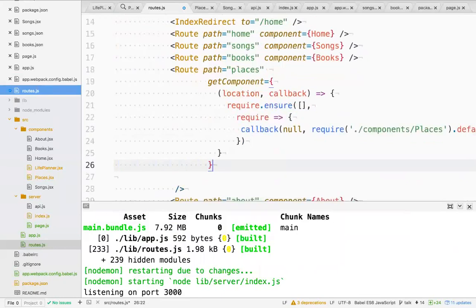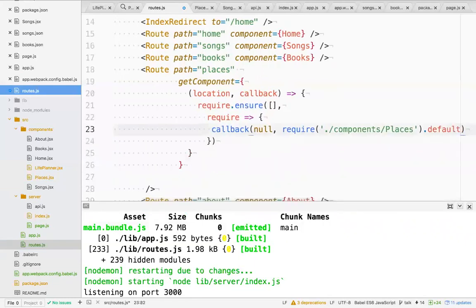And in this function, we can use require.ensure to point to what component we are requiring. The syntax of this is very weird. And if I stop using my fake typing, I will never be able to reproduce it myself. I was honestly trying. But you know what? Cut and paste is your friend in this case, as long as you know what you are doing, and that's what we all know.